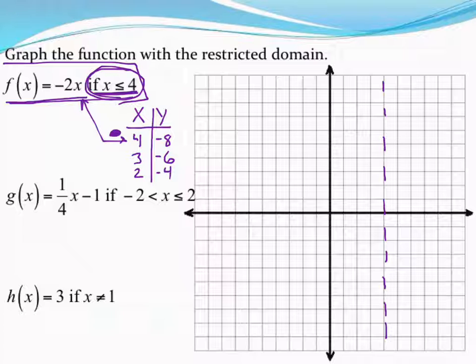So anyway, back to my graph. I'm going to plot the point 4 and then negative 8. And again, I can be equal to this. I can be on the wall. So I'm going to make a really big point there so I can see that it's a filled-in circle. After that, I'm going to plot my other points on this line, which were 3, negative 6. And at this point, if you know slope-intercept form, you can kind of see that I could just count up 2 and backwards 1 if I wanted to. And then my next point was 3, negative 4, so again, point right there.